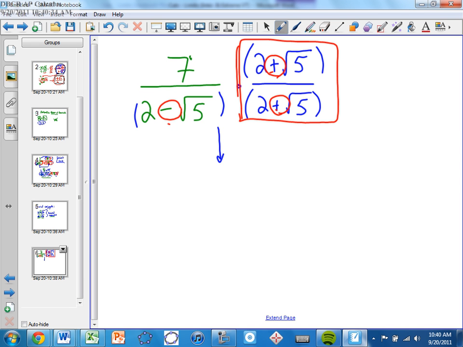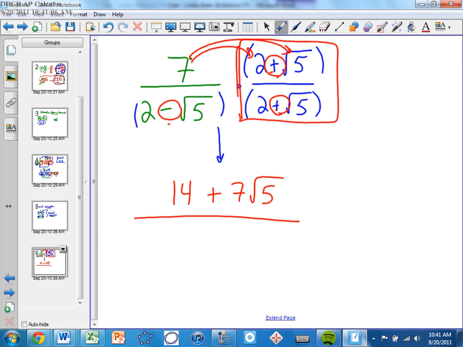At this point in time, can somebody tell me what the numerator would be? I'm not worried about that. It would be 14. Slow down. 14 what? Plus 7 square root 5. Very good, Melody. How did she get that? She distributed to both terms again. 7 times 2 gave her the 14. 7 times radical 5 is just 7 radical 5. Again, 7 is like on the outside or an x. 5 is on the inside or it's like a y value. You cannot multiply those two things.